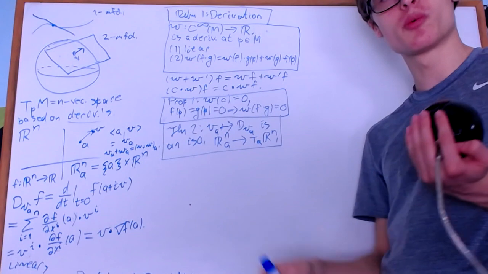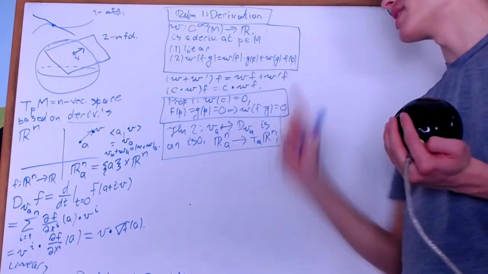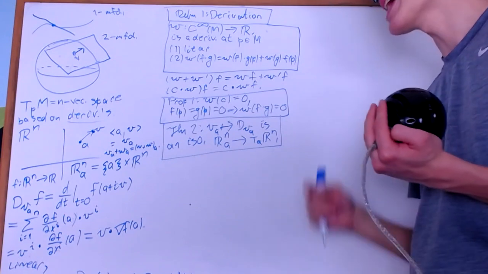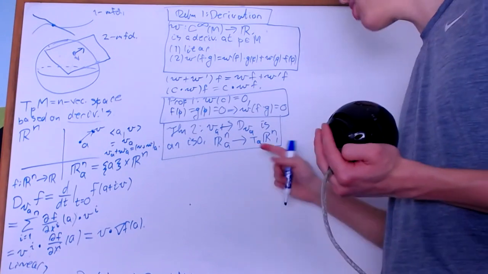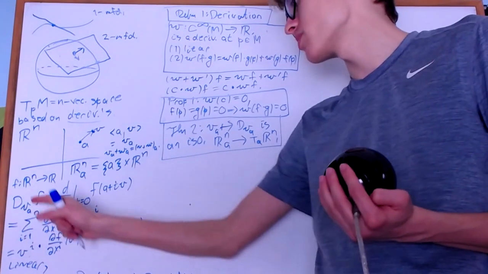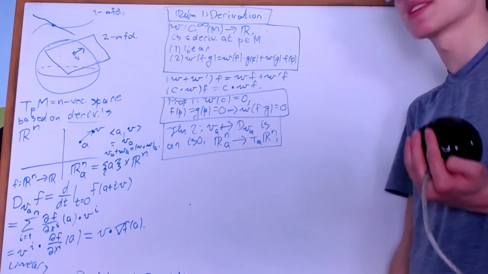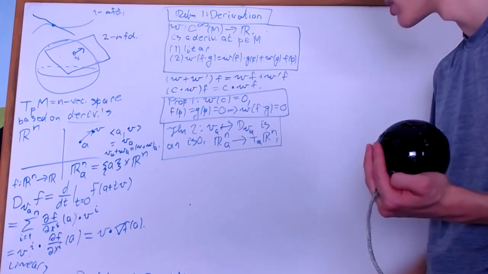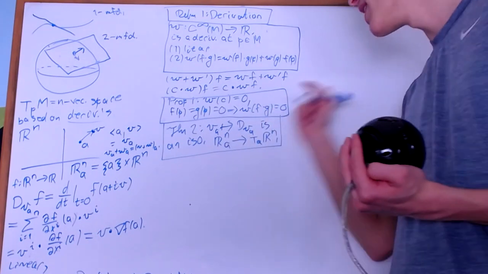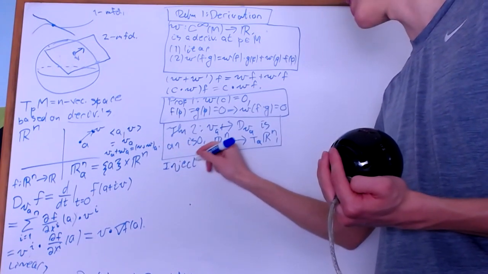In the next video, we will actually prove that the tangent space on the general smooth manifold is n-dimensional. But for now, we're going to have to settle with just the real numbers. Now, if you look at this directional derivative and you use this definition, it's very easy to prove that this is, in fact, a linear map. So I'll just assume that. Now, because it's a linear map, let's go ahead and prove that it is injective and surjective.